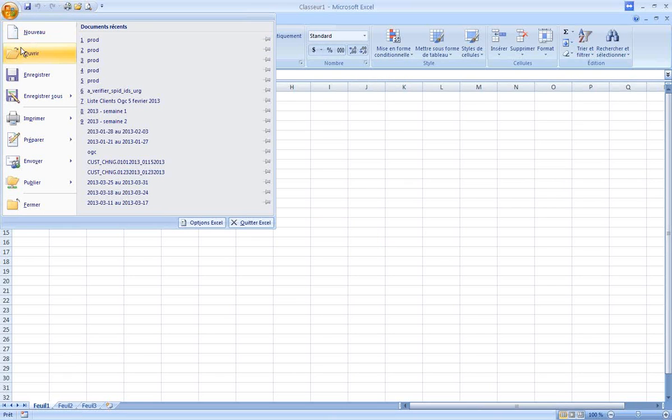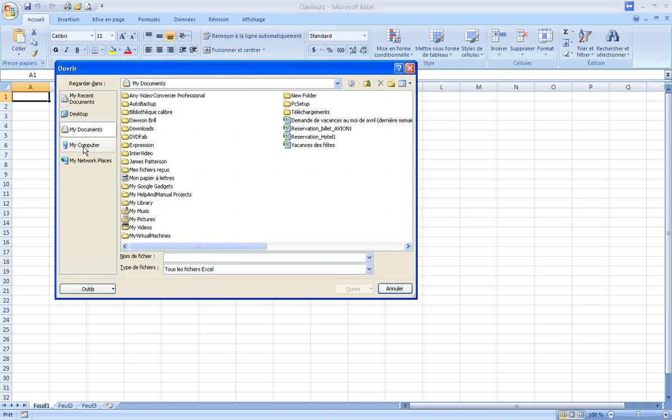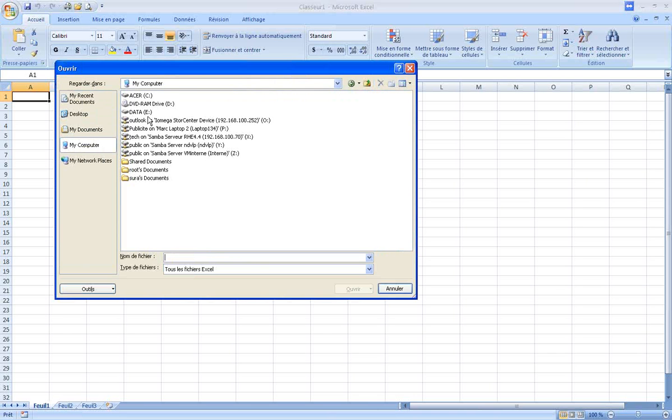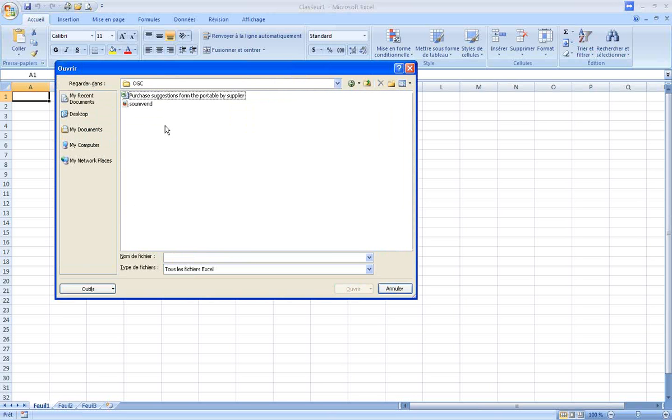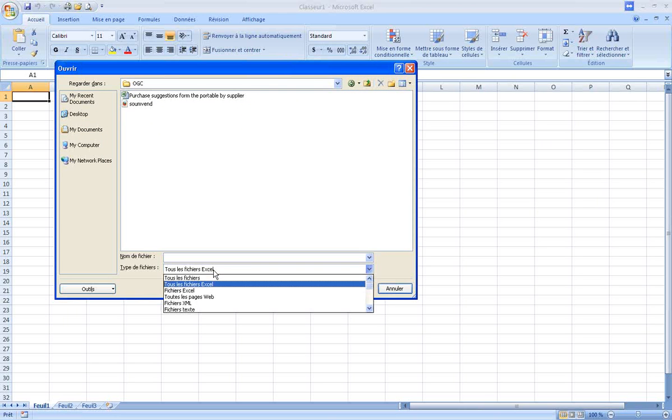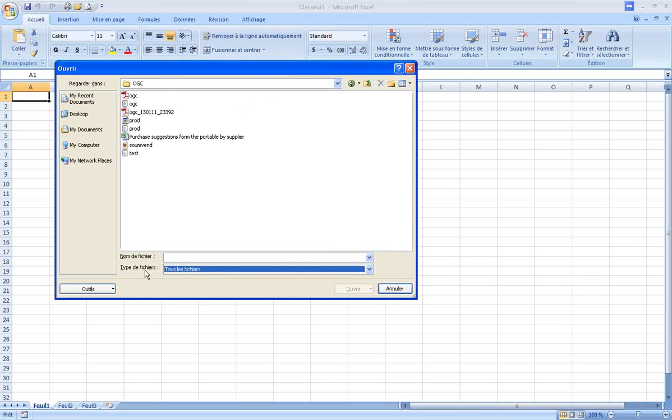Sorry about my Excel program being in French, but this is open. So in open, I go into my computer and then into C and COGC, and I specify all files as the file type, and here I can recover my prod file, the one that was transferred onto my PC.